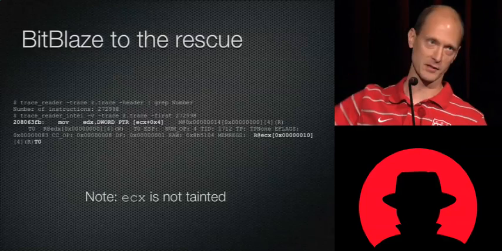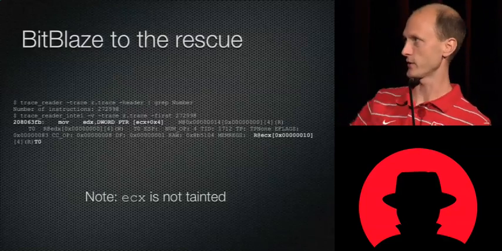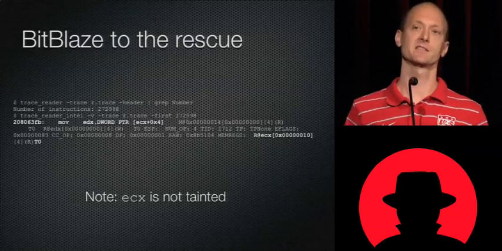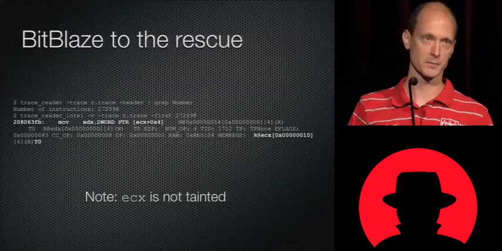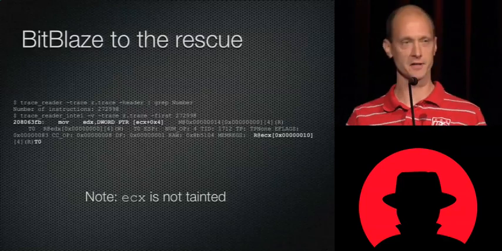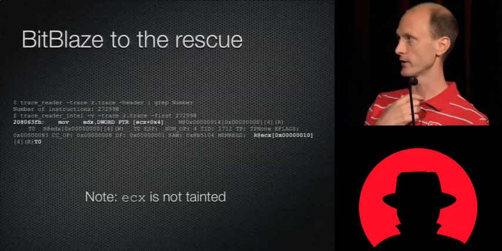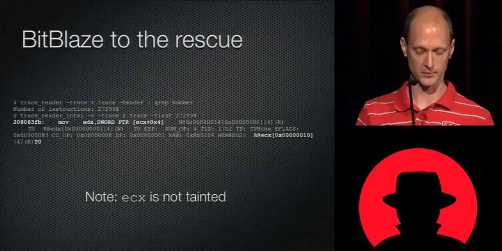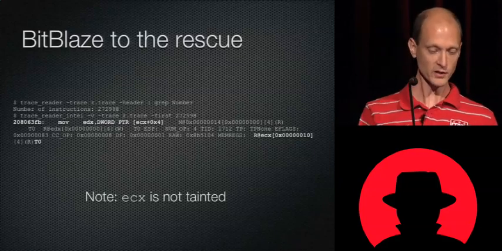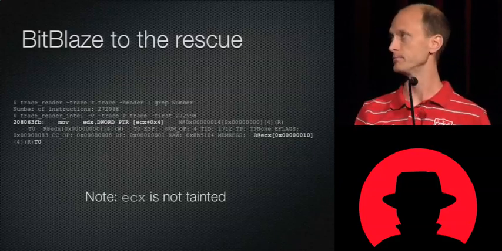So it's the same thing we saw in WinDbg in the last slide. It crashes on ECX. ECX is 10. ECX is not tainted. So we already could have gotten that from a crash dump. It makes me feel like, well, at least it didn't come from my input, but it still could have been an uninitialized variable or a wild read or something like that. So I'd like to know more about where this came from. Well, that's what the slicer is for. So let's slice on ECX and see where it came from.